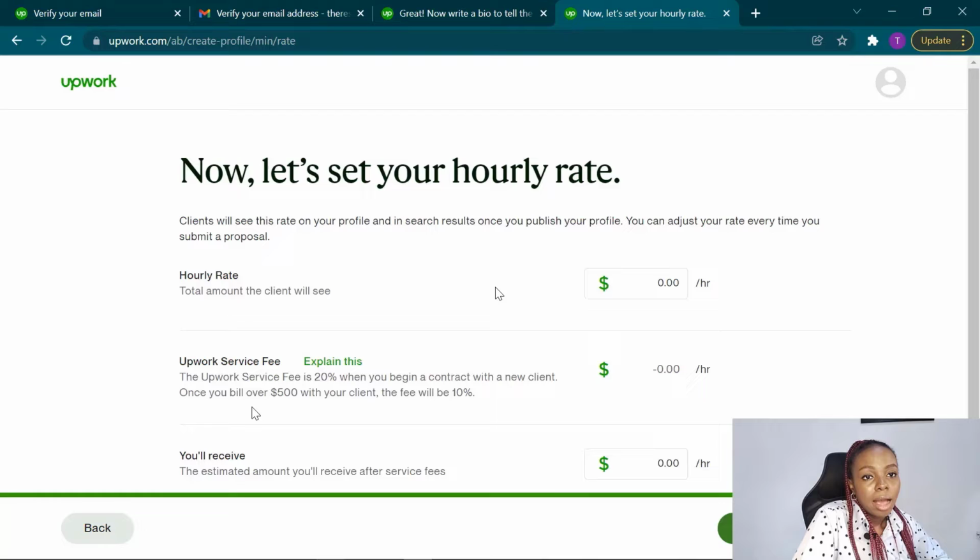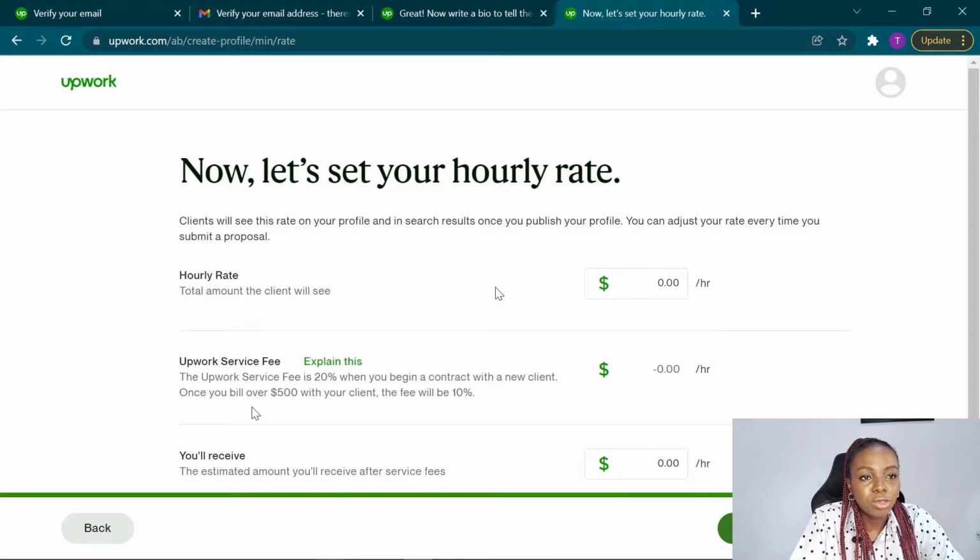Starting with a high rate without having past experience. There are a lot of people that have past experience, 15 years experience, 20 years experience. If they come on Upwork, it's quite normal for them to want to start with a high rate, what they are being paid out there. So they could do that.